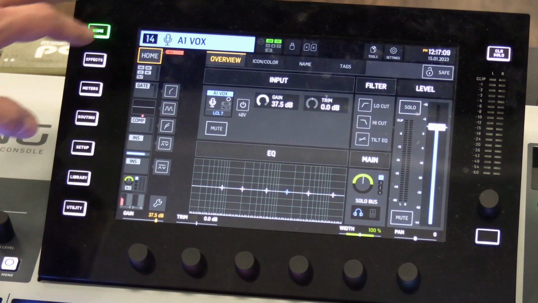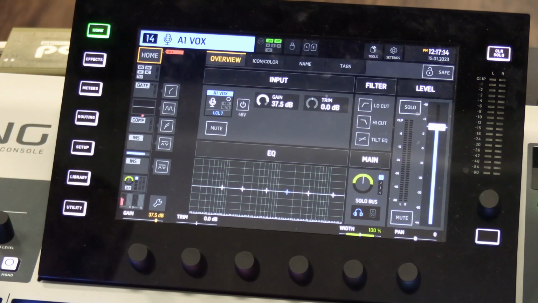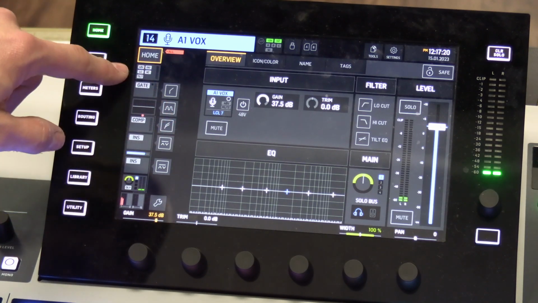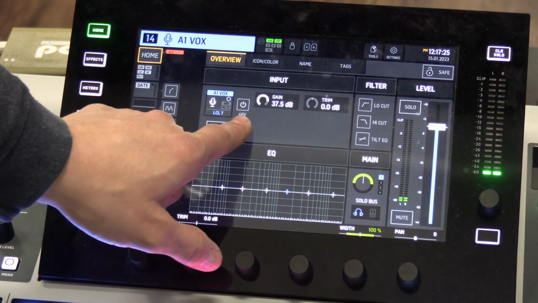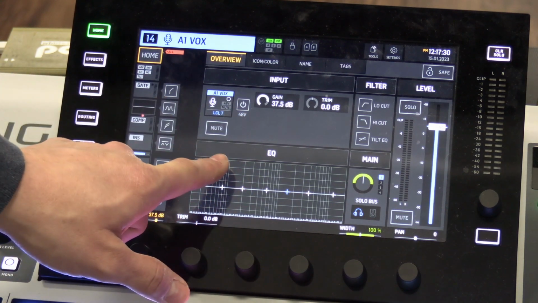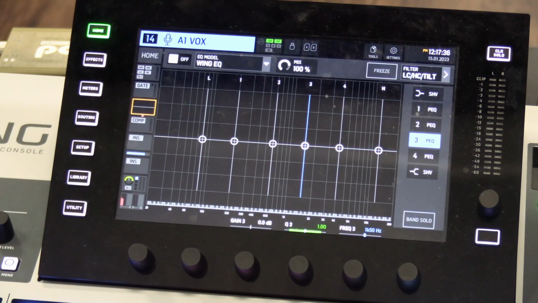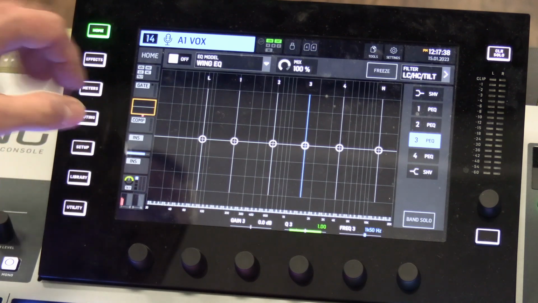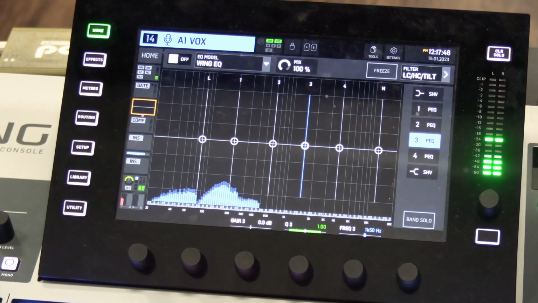So, if I was talking about specifically how to do one channel, let's say I selected this channel right here, this is 14. Some of the things you'll need to know about are, if you notice the overview, I have phantom power. That's something I might be yelling out to turn on, that you would have to do from this spot right here. I have EQ. If I touch the EQ, it brings up all of the different bands and how I can actually change sound in certain ways. So for example, let me grab a microphone, and I will use this microphone to talk about the EQ.